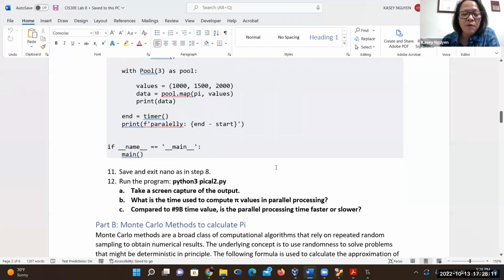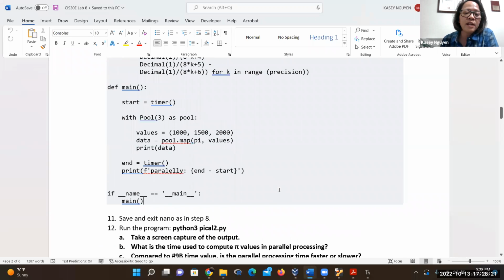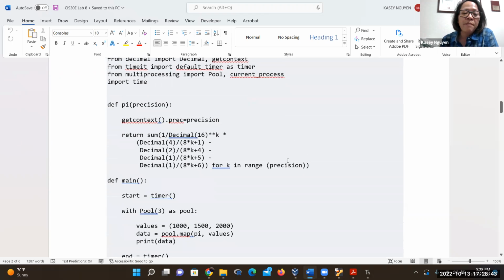All right. Any question regarding part A? So in part A, just to summarize, we did a sequential program in Python to calculate pi values. It's going to output 3 very long decimals and the time that it took to compute those decimals. Then we did parallel programming using the multiprocessing module.